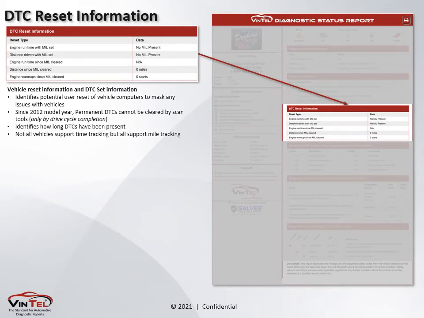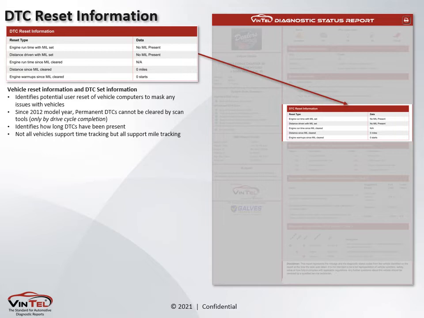Part of the OBD spec is tracking reset information. Now, typically the reset information is used when repairing a vehicle by a shop so they can look back and see what has happened in the past. But at VinTel, we decided that this reset information can be used to understand the history of a vehicle and if someone has attempted to manually clear codes on a vehicle in an attempt to hide any mechanical challenges. So in this particular section, we're going to explain and take out the mystery of reset information.